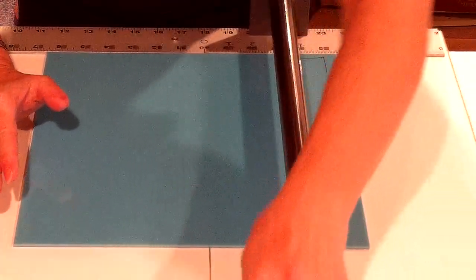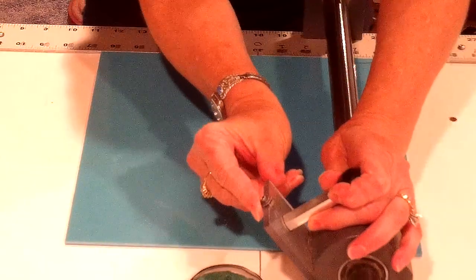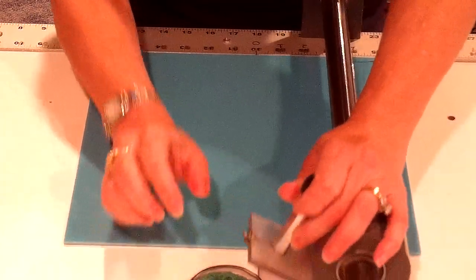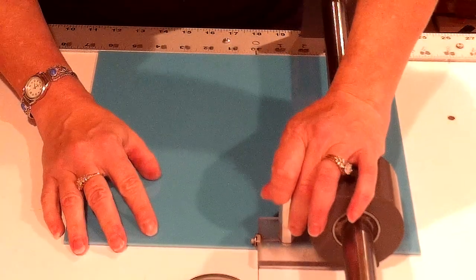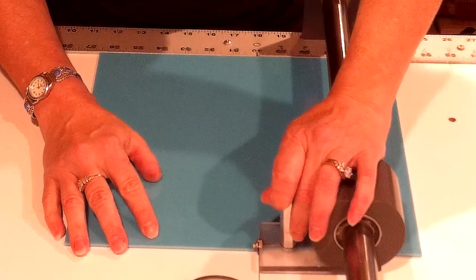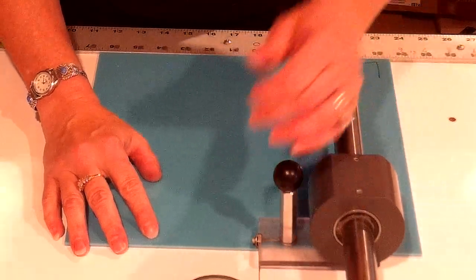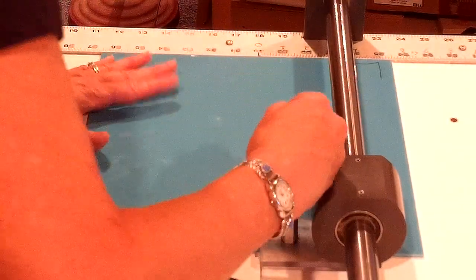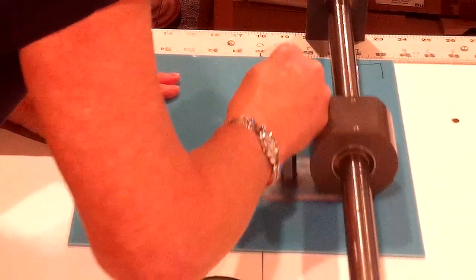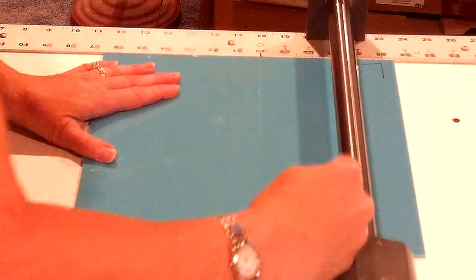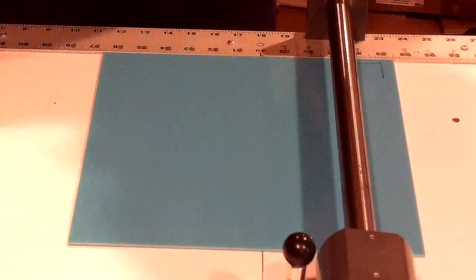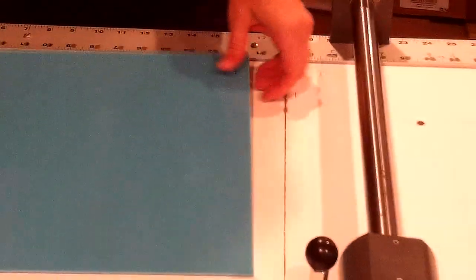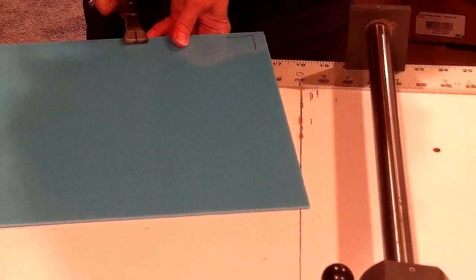And now I'm going to come over 5½ inches on the ruler measurement. And then I'm going to score the glass. So here we have another carbide head on this head assembly and it's dipped in oil. So this sponge has oil, and I'm just going to put that right on top of the glass. I'm not going to push it on because the glass can shift. Now I can do this left-handed or right-handed. Here I can stand left-handed. Here I can come around to the side. And then you want to hear that scratchy noise. And I'm going to use my running pliers to break it.